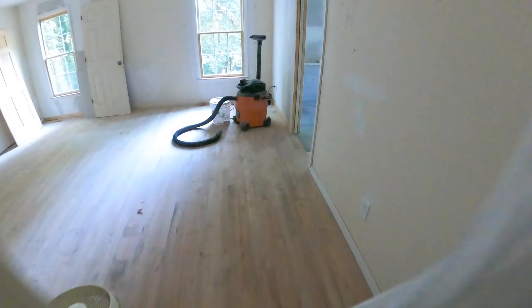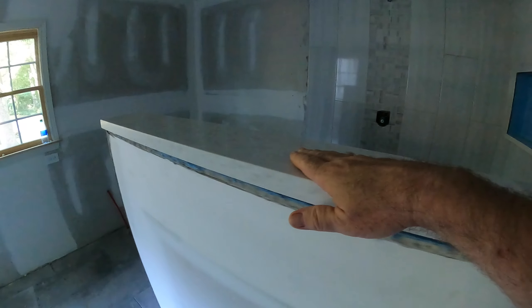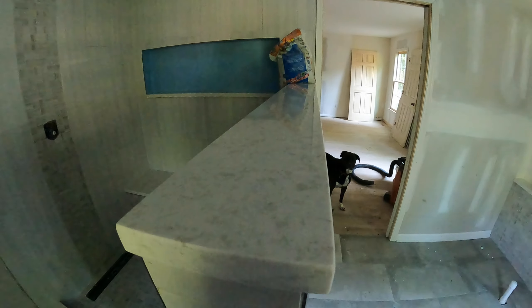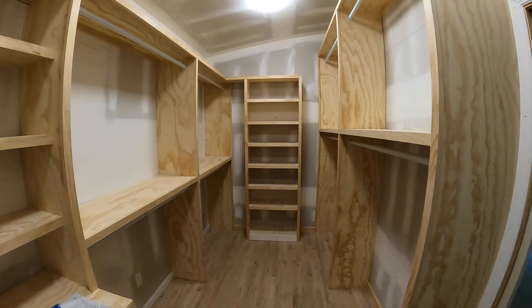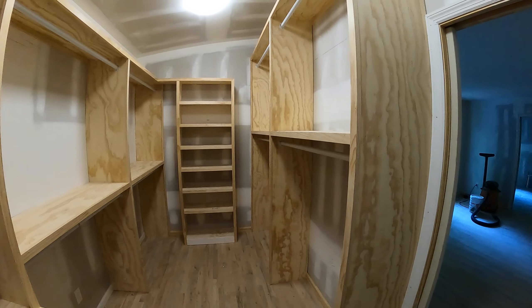Not a lot has gone on since episode number 15, but we have had some work done in the master bathroom. They put in some of the quartz features in the shower area, and we're waiting on the big double sink combination to get that installed and finish up the shower. In the master closet, the electric has been put in so we now have light where you can see the room and some of the structures they're putting in. They haven't finished those yet either — work in progress, and some more electrical work going on.